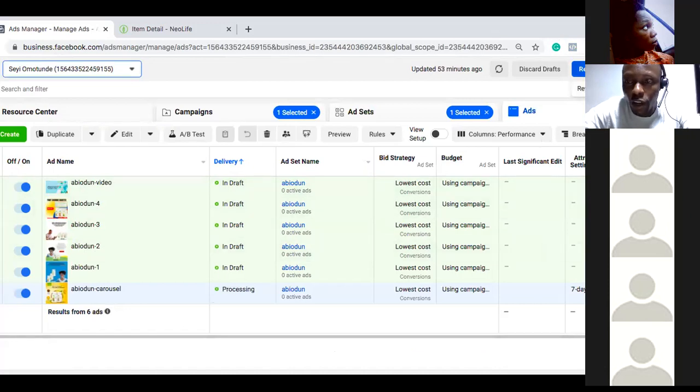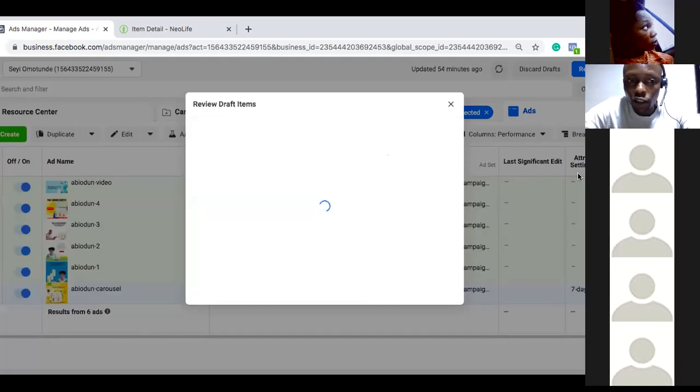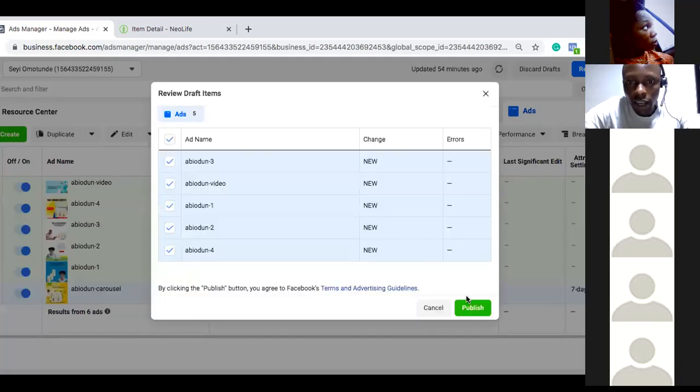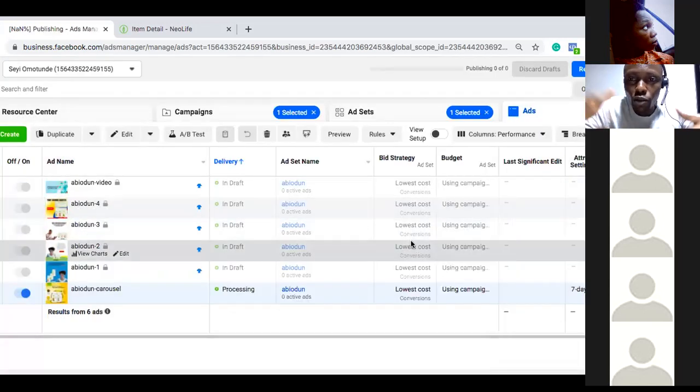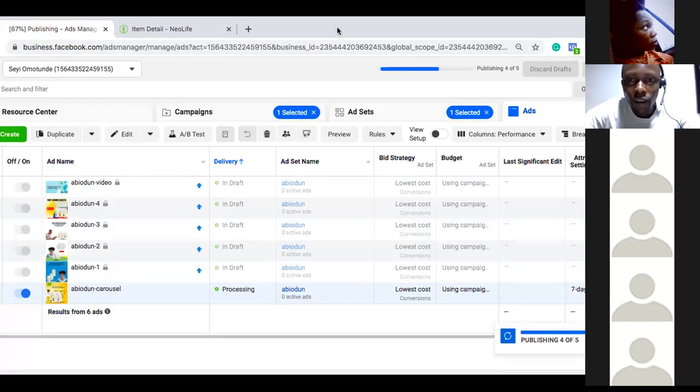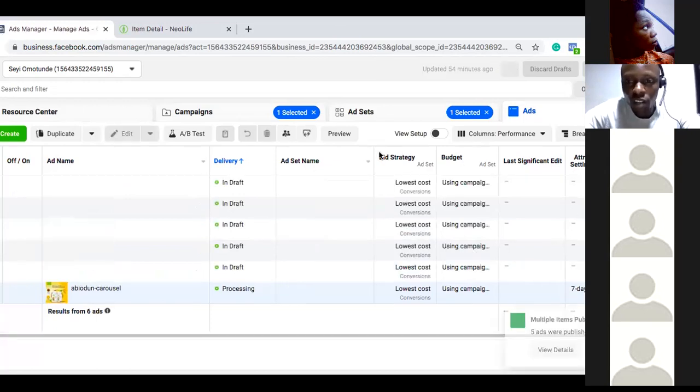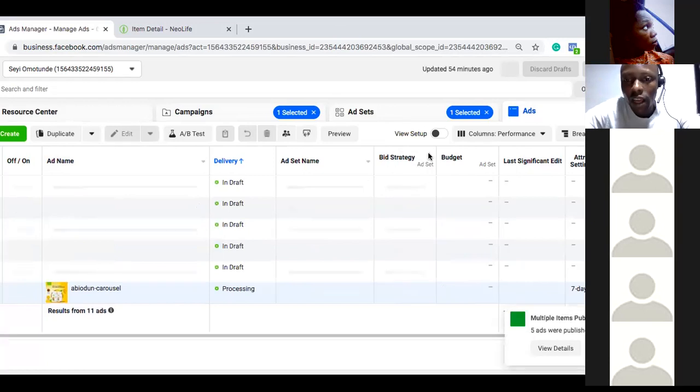So go to your review and publish here right now. You go to review and publish, and you click it. So don't just assume because you have published. Because we did the original and we now had other ones, you can say publish now. Else all those ones will still be on draft. You see why I scheduled ahead? It took us more than 1 hour, almost 2 hours to do this. So it's not just about clicking. It takes a lot of consideration, tips, what will work, what will not work, do's and don'ts. Did you see that?